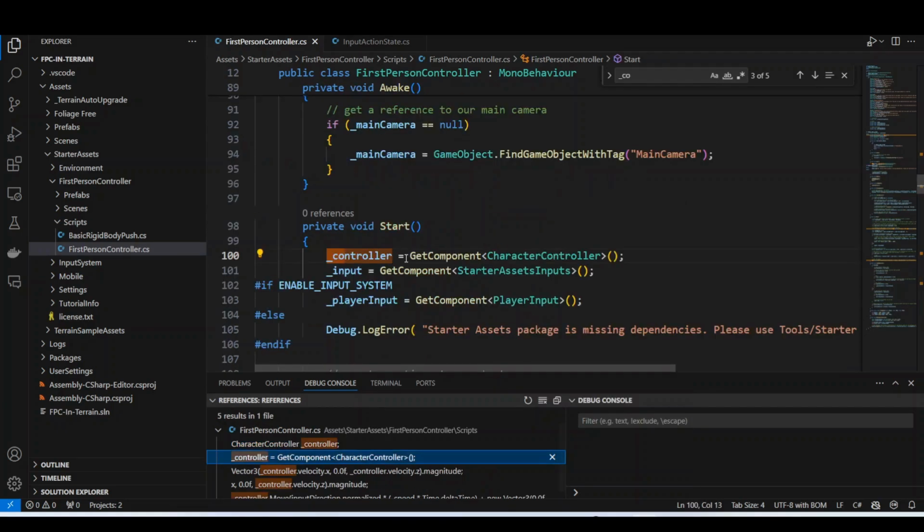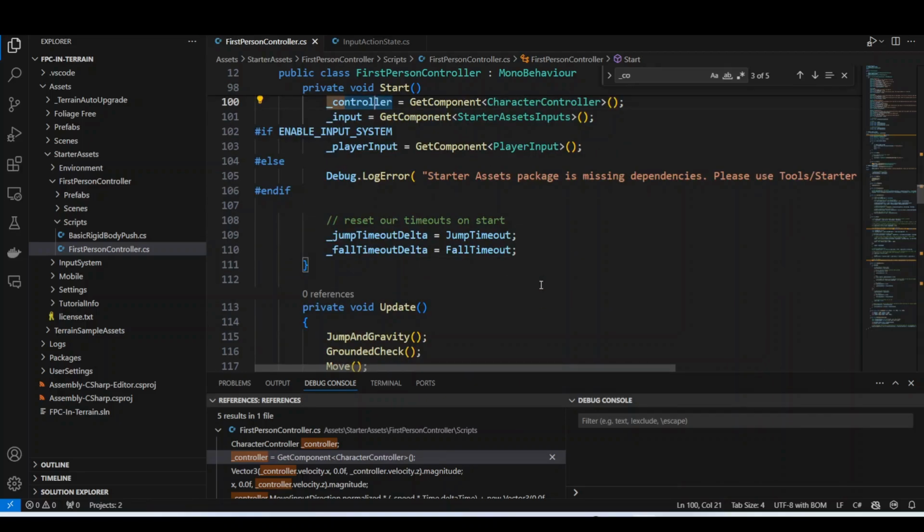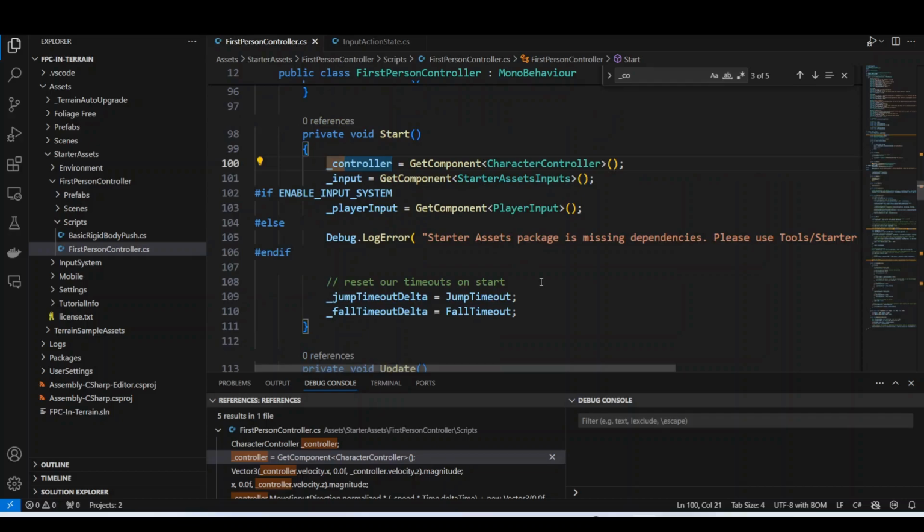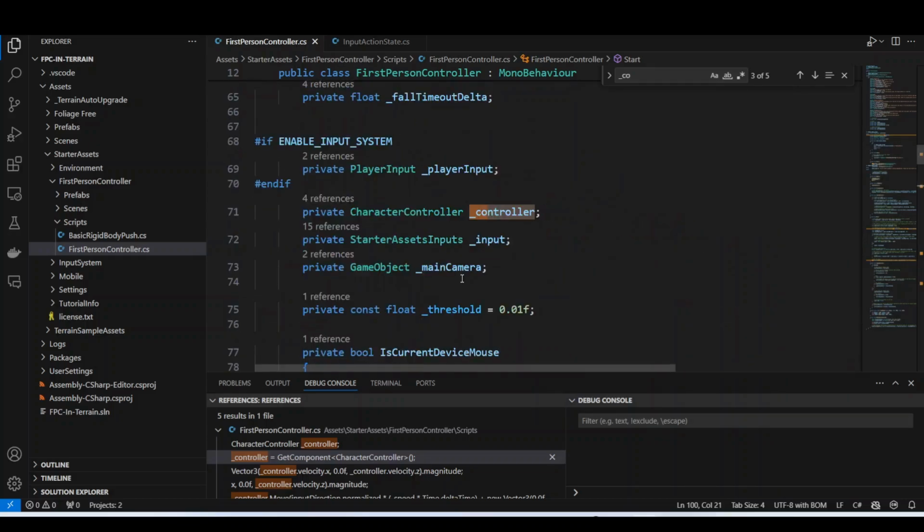You can see here it is initialized by getting the character controller component. And the character controller also has code to check if the player is grounded. It's very, very simple. It just has one Boolean called, I think, isGrounded. And we can use that in the grounded function.